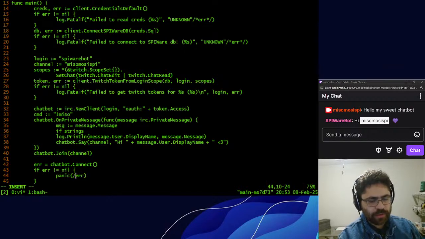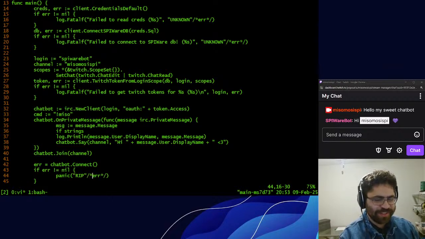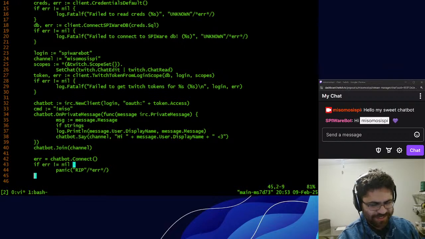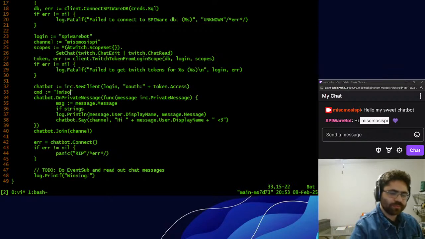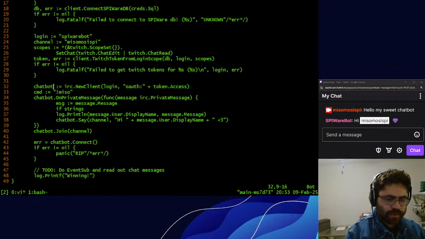And yep, so I have that. I'll do the same thing here, I just don't know what gets logged. And I don't want to be leaking tokens right now. So we'll just say RIP. Okay. Yes.